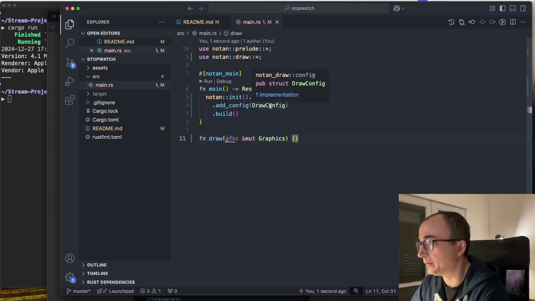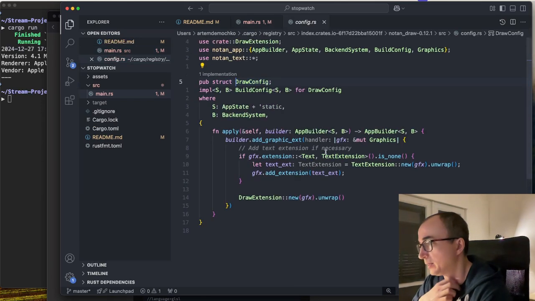So what we have here, draw config, is a struct, and there should be a way to define some additional properties in this struct, which looks like not that many.